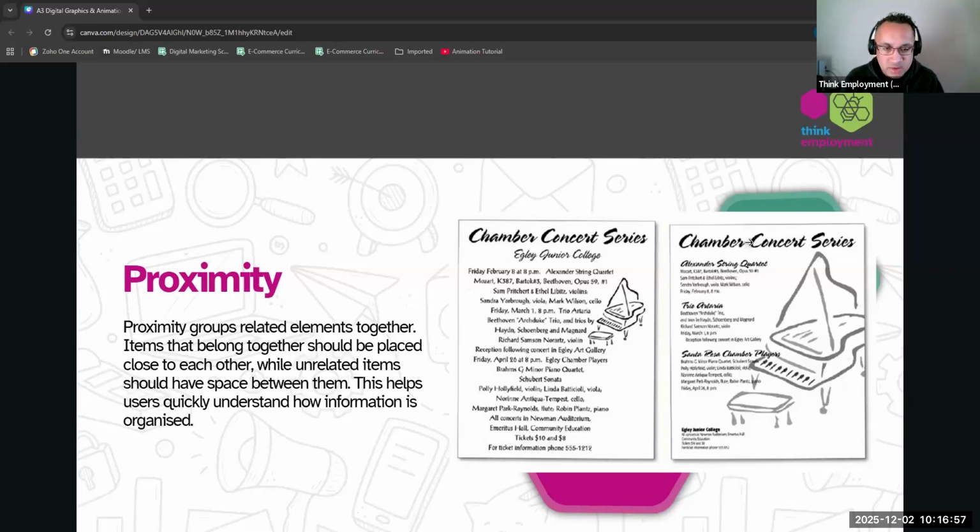On the second one, you just look at it and straight away it's a piano and I start thinking it's about music. And I'm right, it is about music. Chamber concert series. So you straight away know, if you're interested in music, you'll read further. The title catches your eyes, then you look at the other information. And finally, you might look, okay, where do I go? And you look at that information right at the bottom, and that's probably an address and a website. So it's leading you to that at the end. It's better organized information. Okay, so we'll carry on.